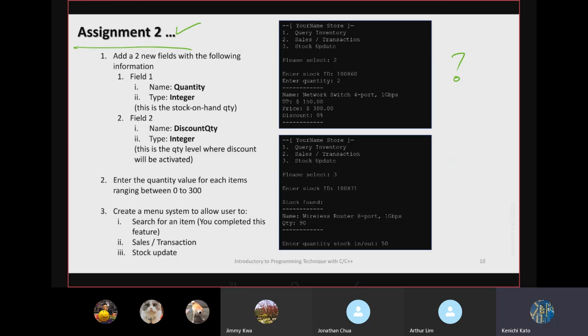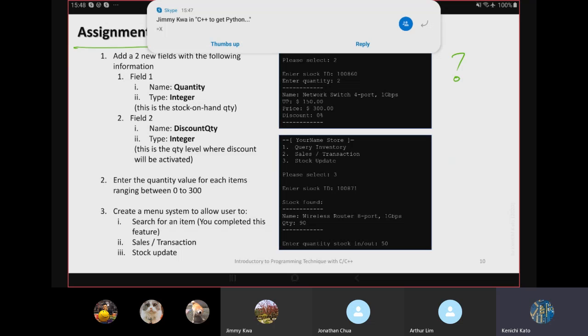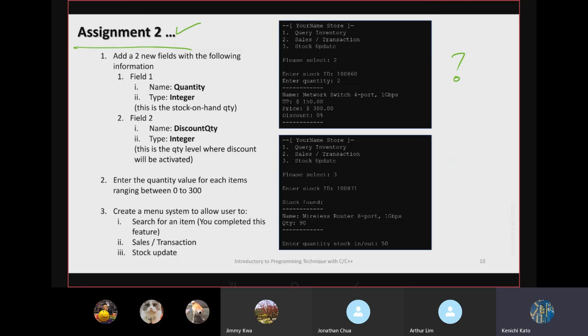Or 5 o'clock is no problem. 5 o'clock means that from now till 5 is Q&A. If you have any question, you can always ask me. It's really meant for you to go through. Most importantly, you are able to complete your assignment 2.